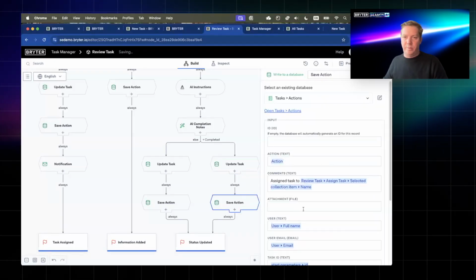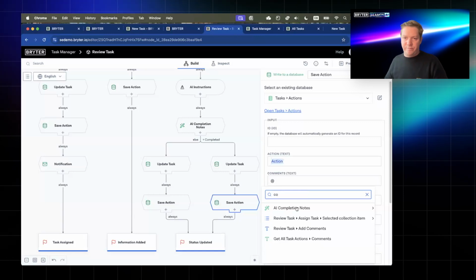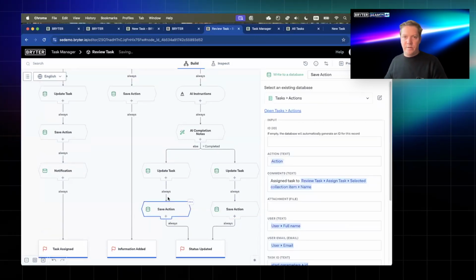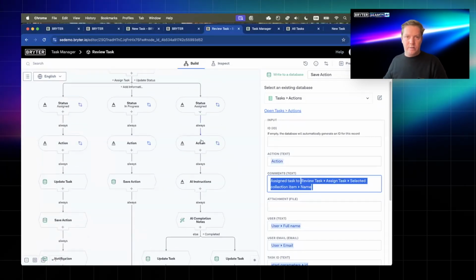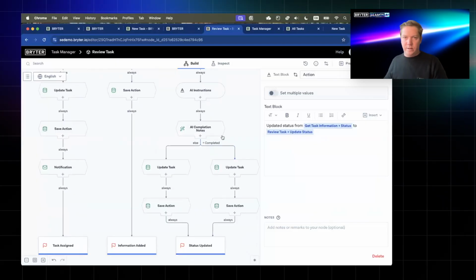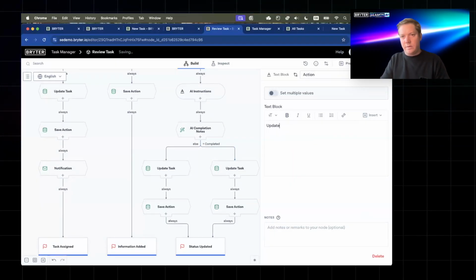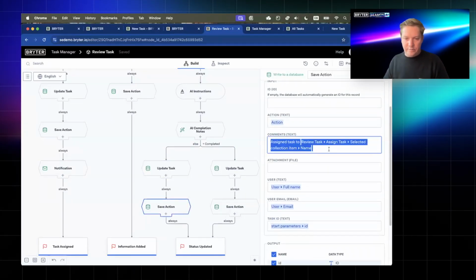And also, why don't we put the completion notes in here? Just change this slightly.